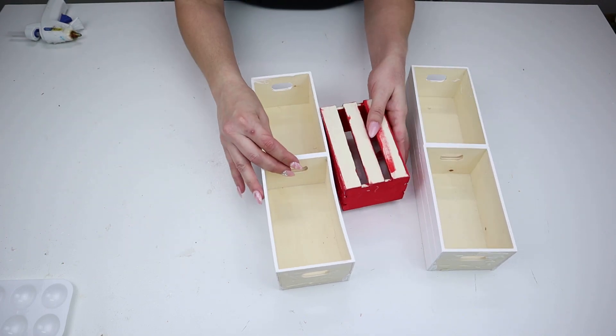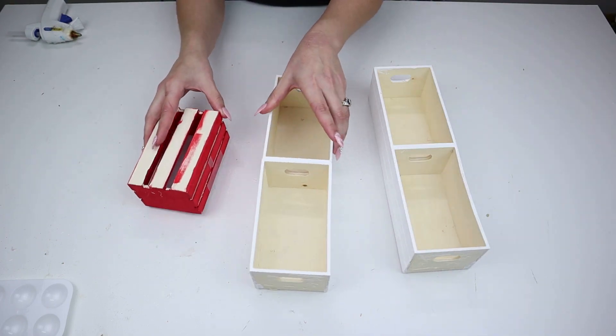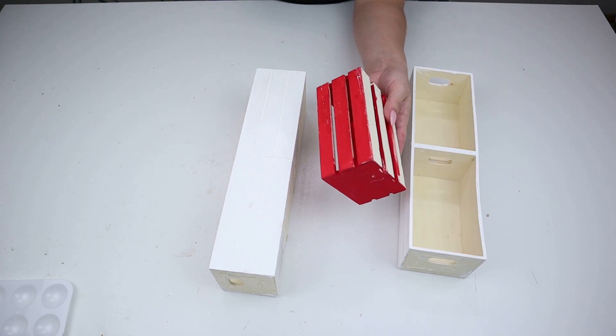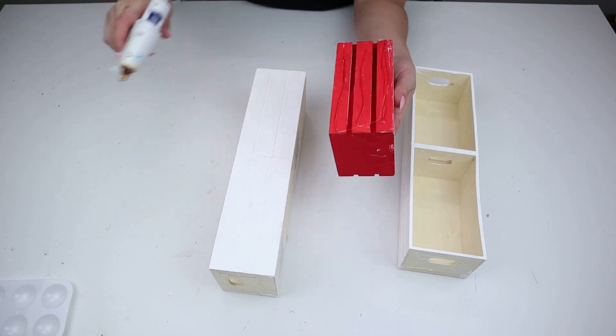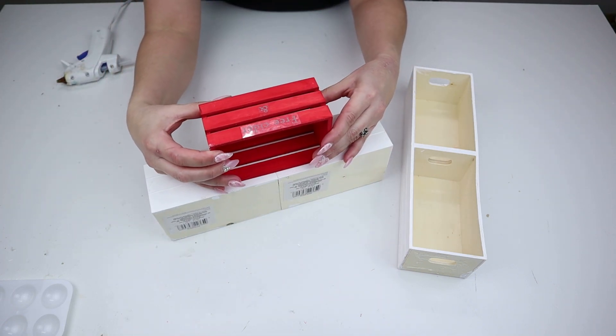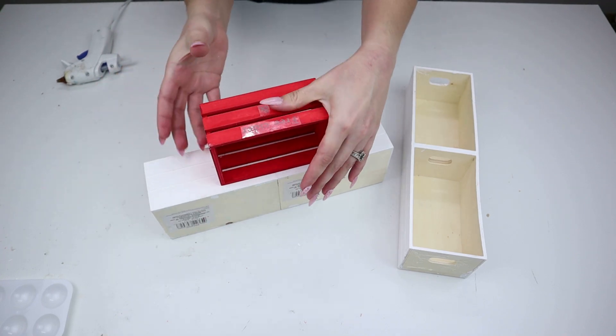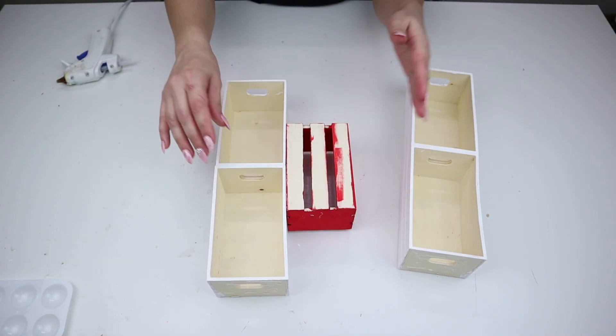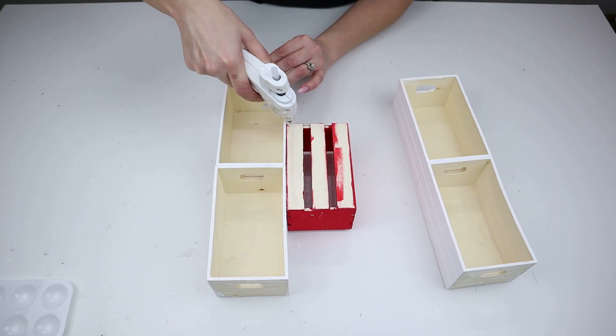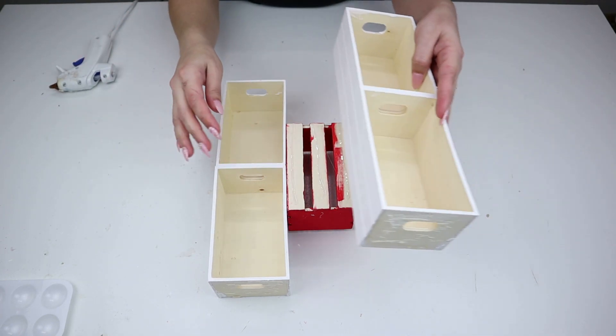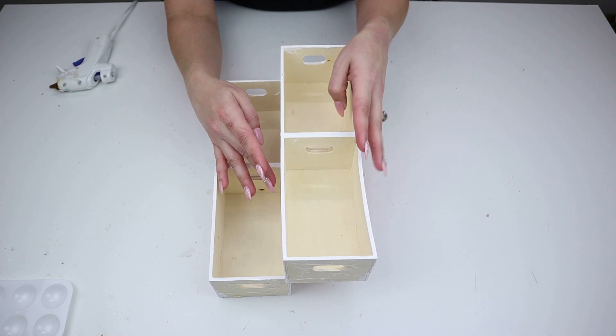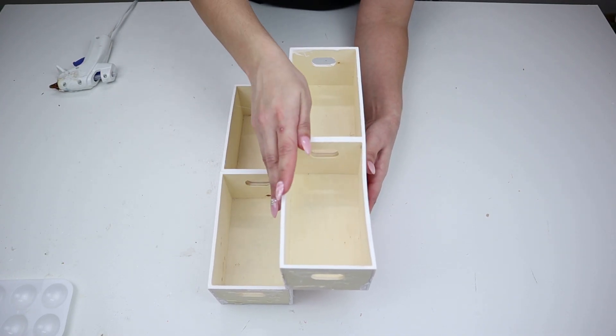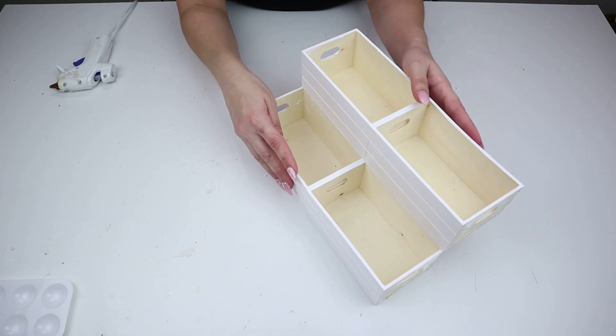Normally if you were just buying your supplies, you could buy six of these and then glue four together and glue two on top of them. That's normally how Bargain Bethany and Chic on the Cheap made it. But I wanted to use supplies I had on hand and also give you guys ideas. I'm gluing it to the back to add height to be able to add the other two on top. When I line the other two on top, I'm also lining it over the border of the ones on the bottom.